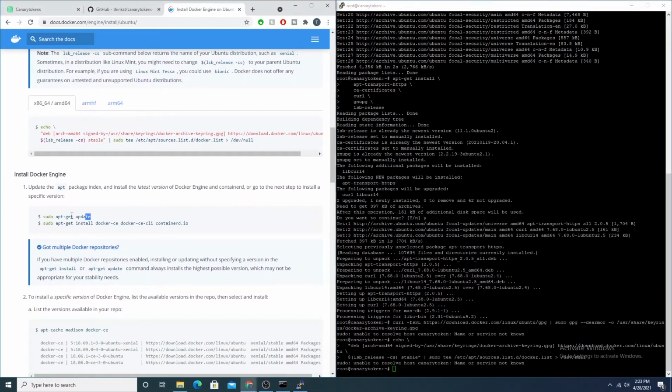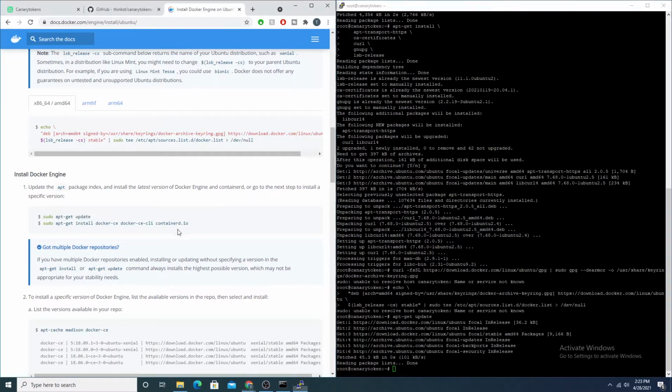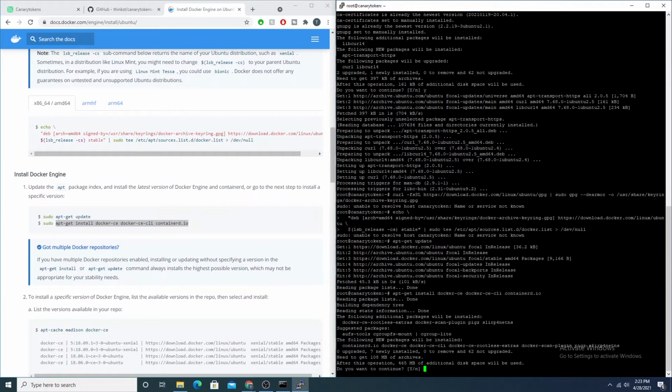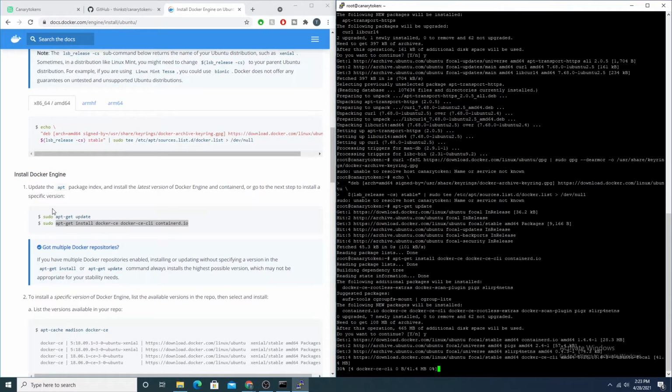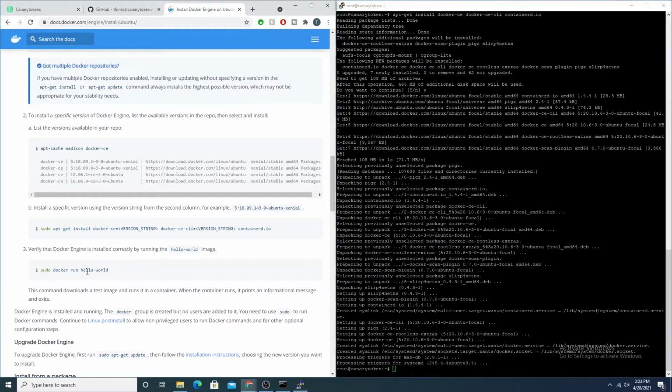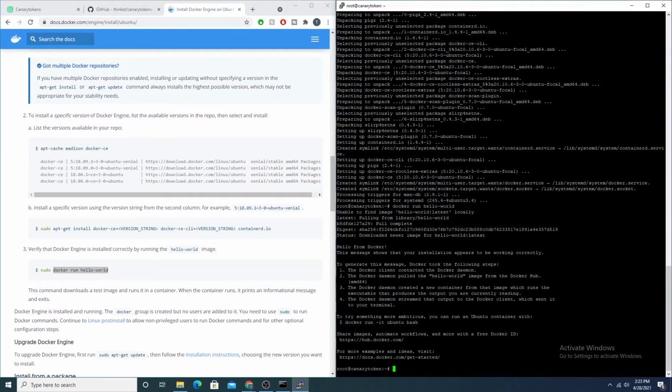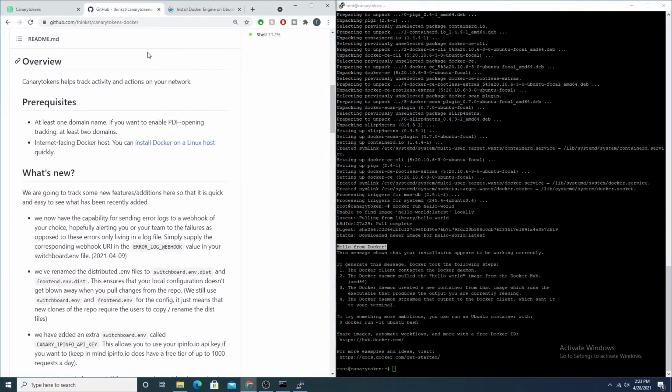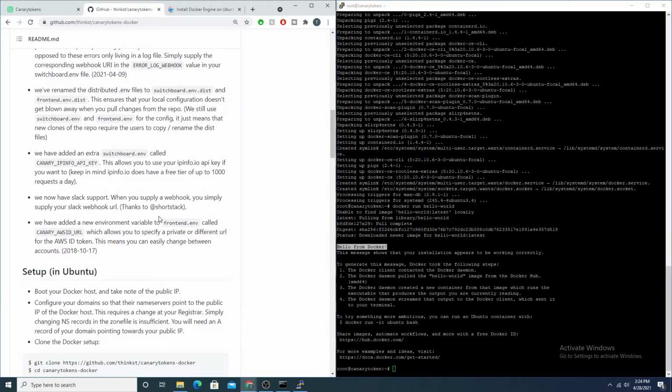And we'll do an update again, and then we will install Docker. And hit yes to that. All right, and Docker is installed, and let's just give it a test run. We can do so by running this hello world, and sure enough, it downloaded the image from Docker, and we get a hello from Docker. So it looks like we have Docker set up, so that's pretty easy to do in just a few commands.